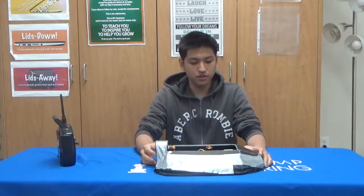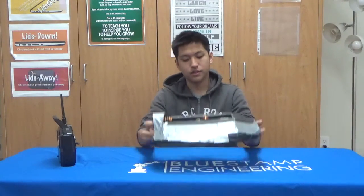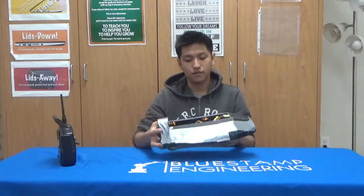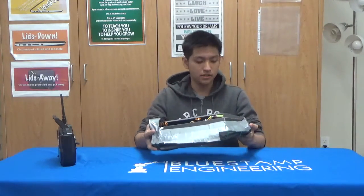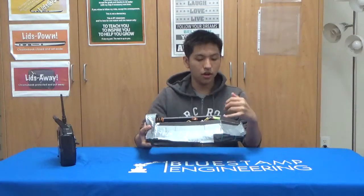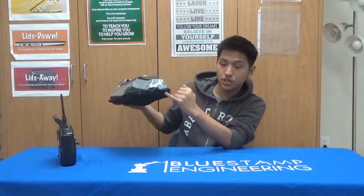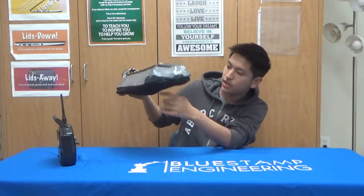So for my second milestone, I completed the frame and the skirt of the hovercraft, and I also completed the wiring for the hovercraft. So what the frame consists of is the Debron, the hot glue, and the duct tape. And the skirt consists of stitching, the green stitching, and the tent fabric.